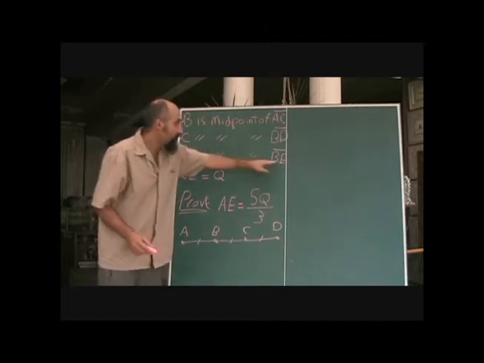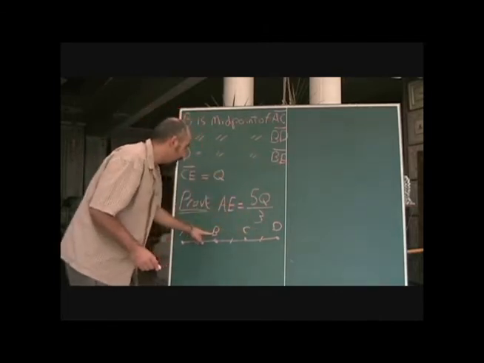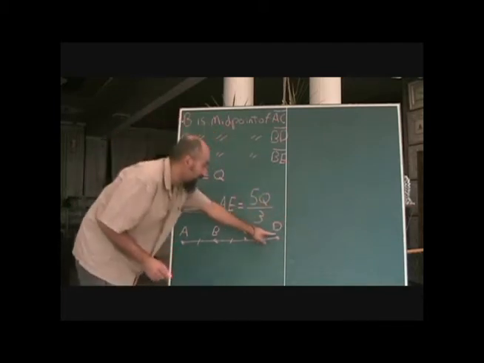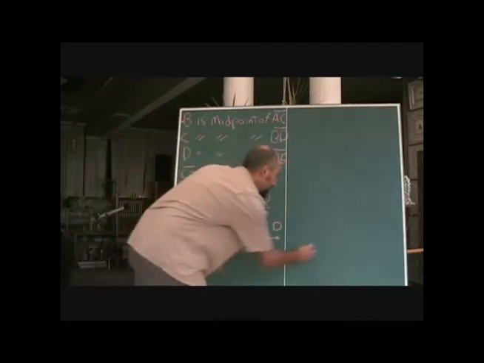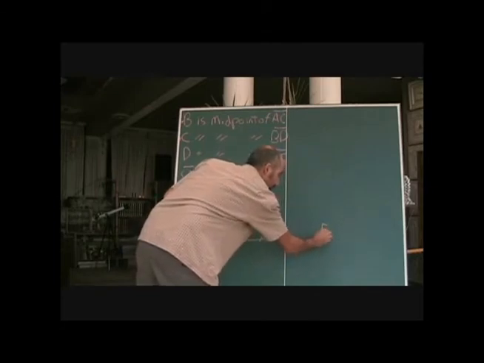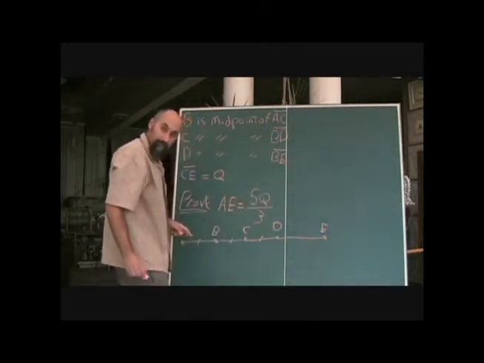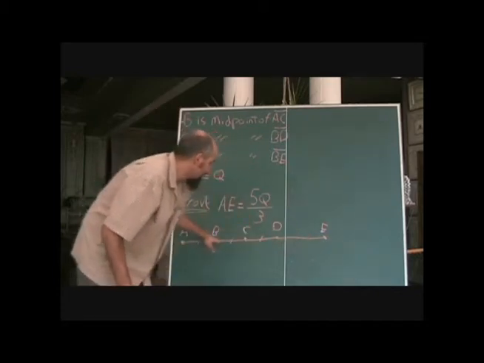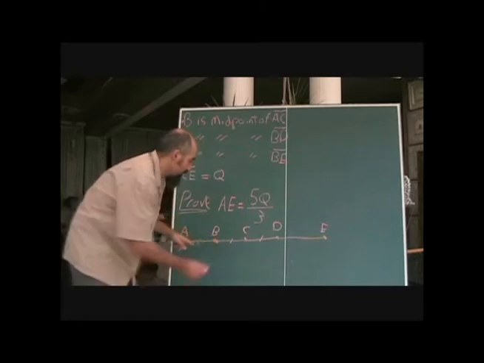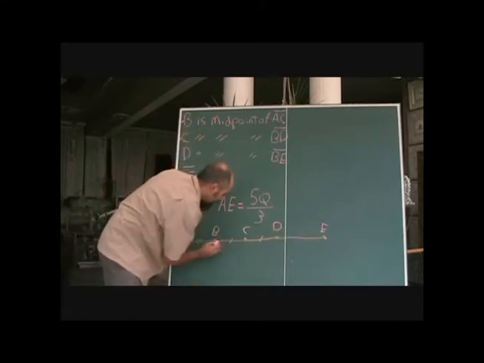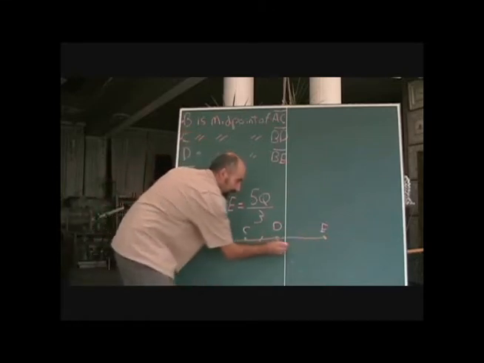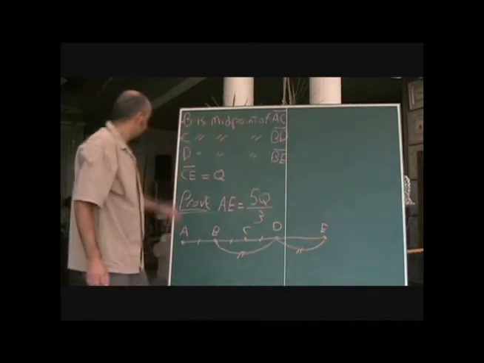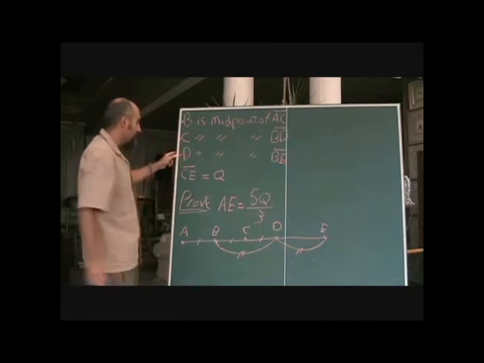D is the midpoint of BE. We have a D, we got a B, we don't have an E, so E's got to be way over there. So D is the midpoint of BE. So E's got to be here. Now, don't worry about if these things aren't proportional. What you know is that this guy is the midpoint between this guy and that guy. So you go, okay, this guy is equal to this guy. So we've dealt with this guy as well.